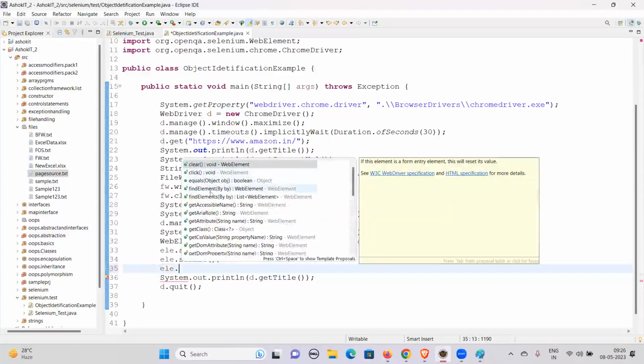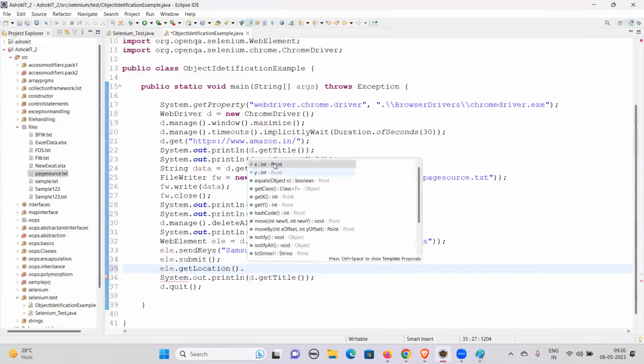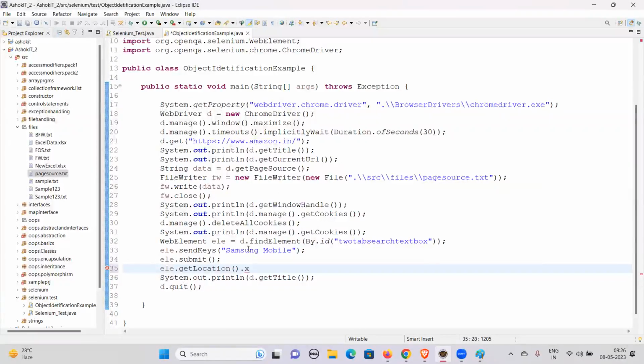You can see click, clear, findElement, findElements, getAccessibleName, and then we have getAttribute, getTagName, getLocation. For example, if you want to get the location of this element, you can use this method.